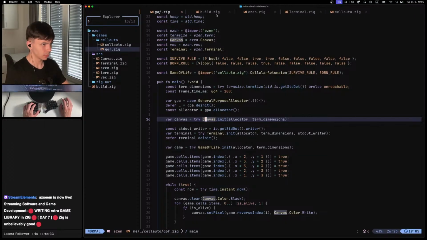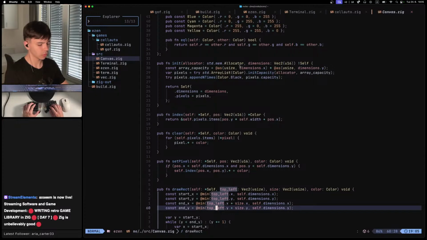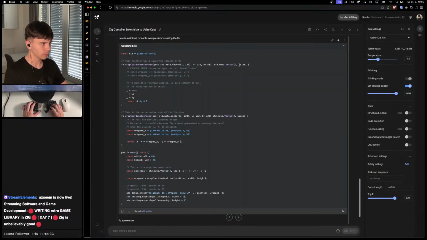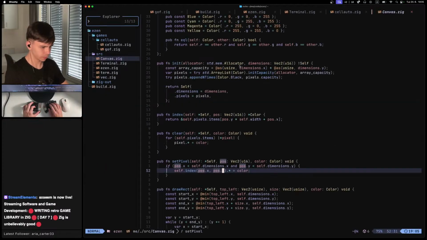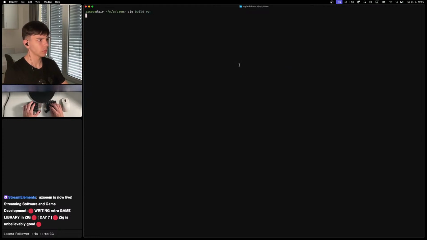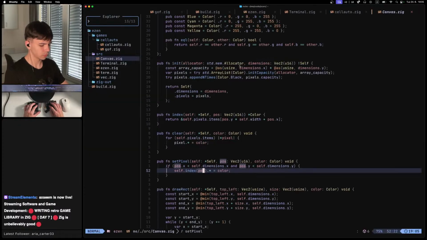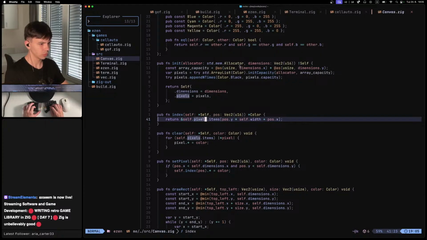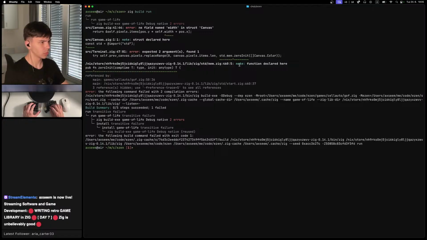Canvas. 52. Member function expected one argument. 41. No field named width.